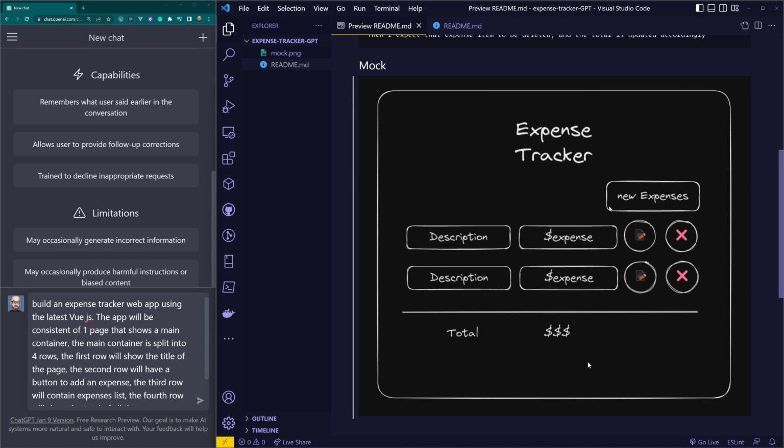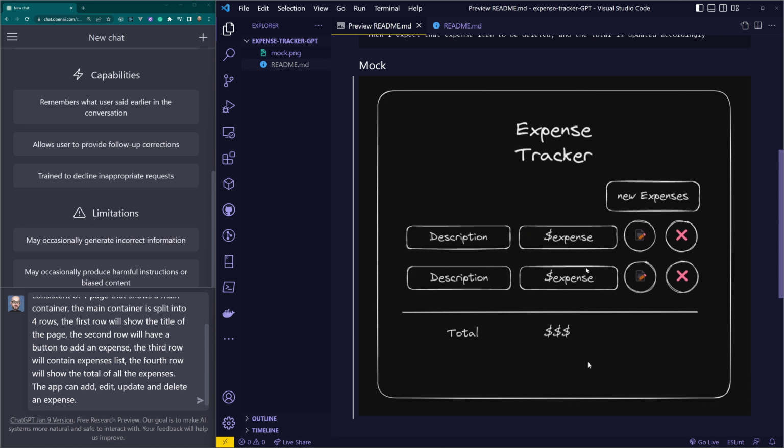The second row will have a button to add an expense. The third row will contain the expenses list. The fourth row will show the total of all expenses. The app can add, edit, update, and delete an expense. So I'll start with this general idea, and let's see where we go from there.